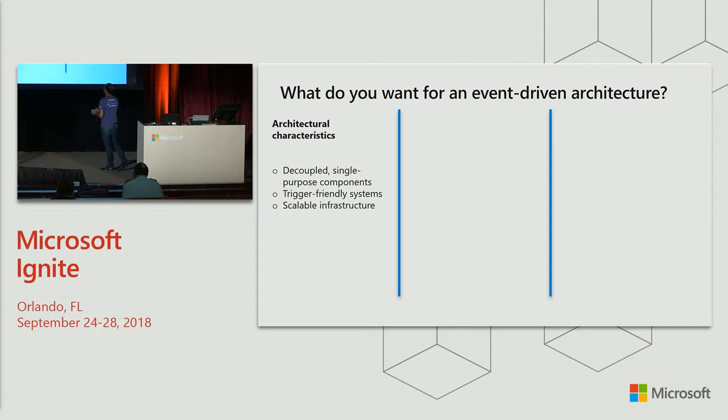Of course, you also have things like scalable infrastructure. The whole point of a decent event-driven architecture is that you're responding to things elastically. And you might get a blast of events. It's Friday afternoon, everyone's submitting their payroll or their timesheets, and it blows up your system. No, you want to scale to that event and then be able to scale back down.